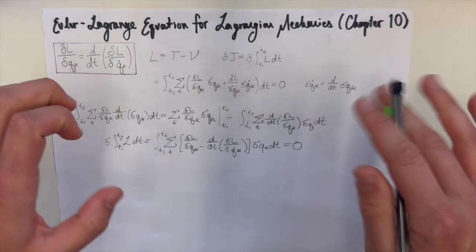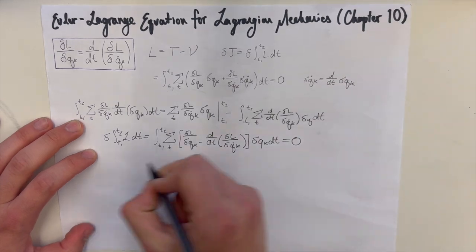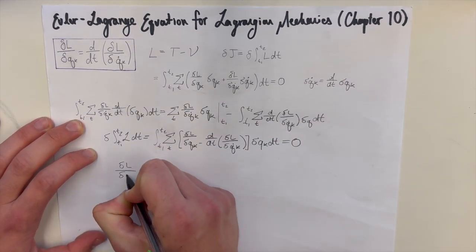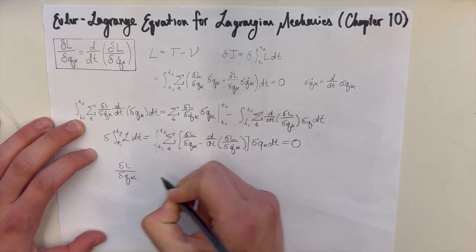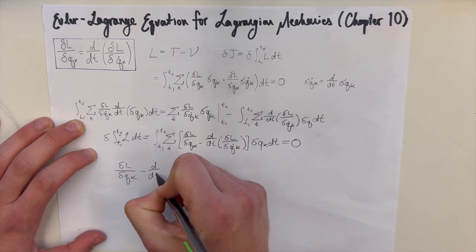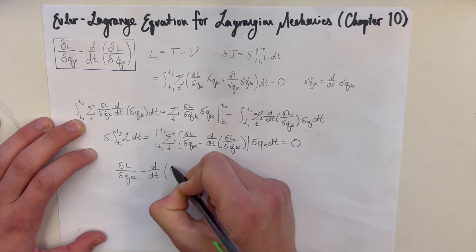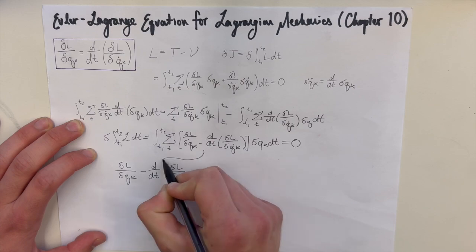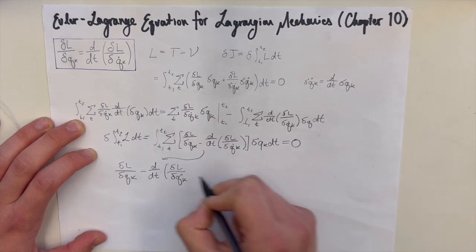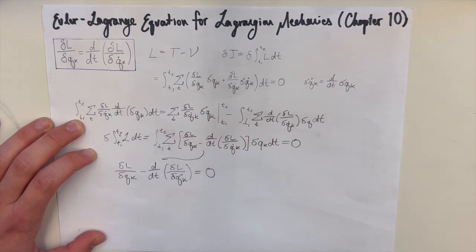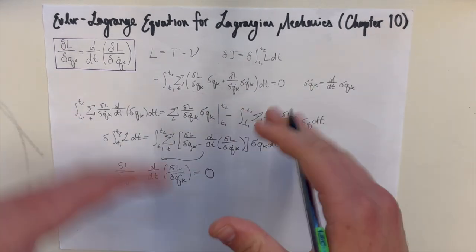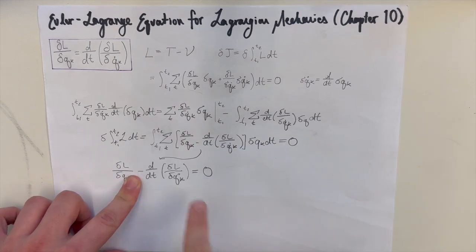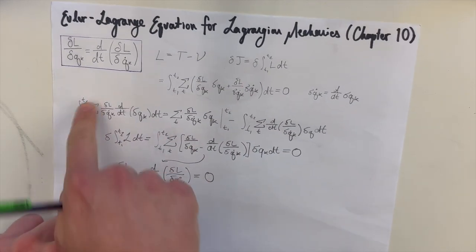So let's work this out in math. If they've all vanished separately, that means that the partial of the Lagrangian with respect to just Q_k minus the time derivative of the partial of the Lagrangian with respect to Q dot k, that's this part right here, equals 0. So that means there's no variation at the endpoints. Our Lagrangian equations of motion work, and they follow this. And look what we can get here. We've already proved it.